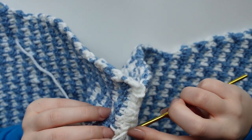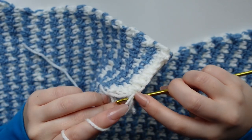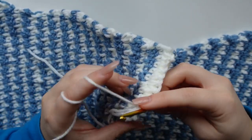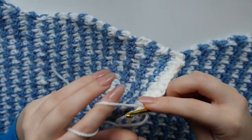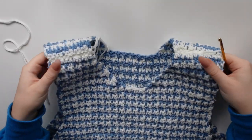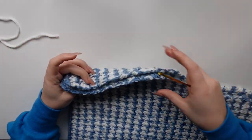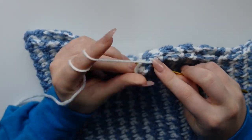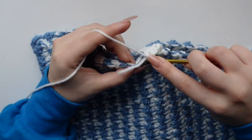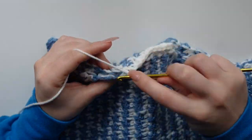I will be able to test the fit and see if I have a good amount of room for the ribbing I want to add, which will give me a gauge for how wide that ribbing should be. I am going to attach these and then attach the sides in the same way once I know it fits well. Now that I know it fits well, I am going to attach the sides of the sweater vest together in the same way — single crocheting from the bottom up to the armhole, stopping right where those decreases begin and we start to shape that curve. That is my cue to stop sewing.